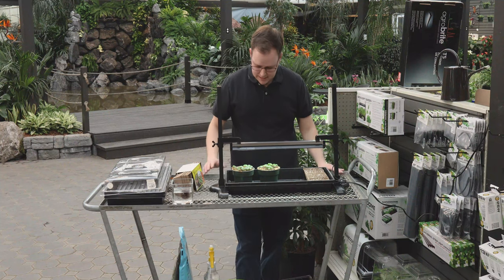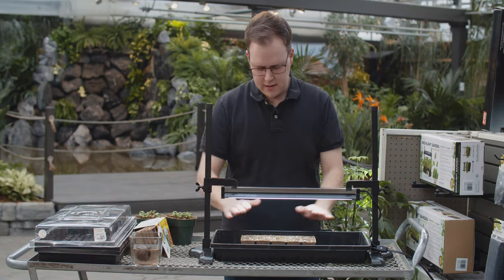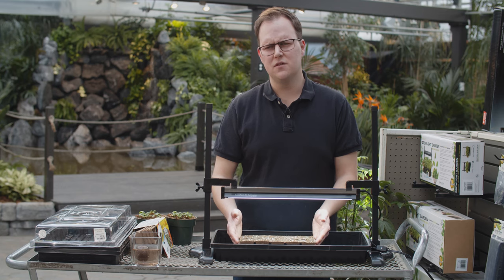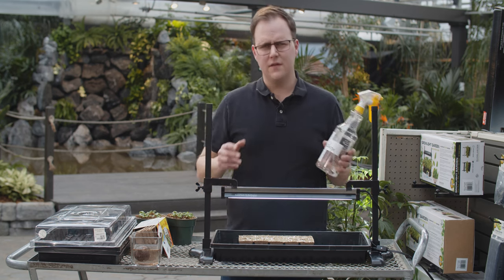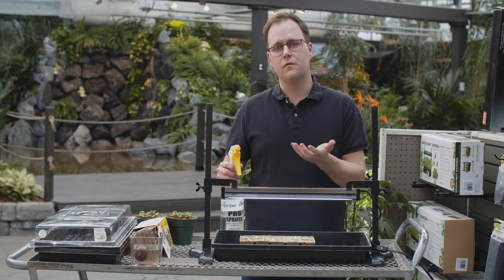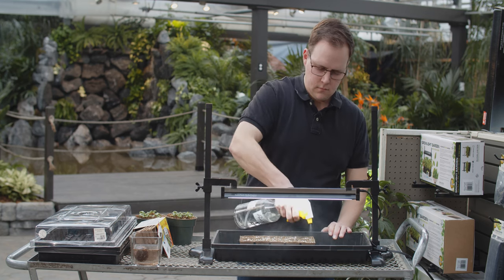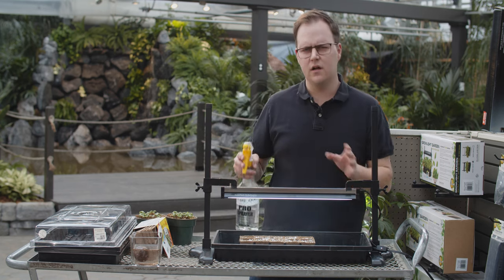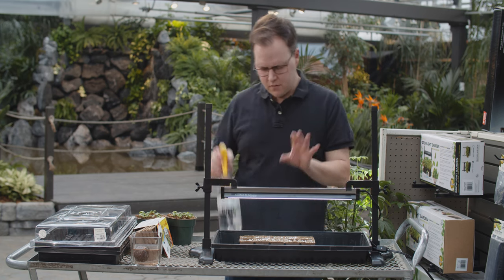So we've gone through trays, lights, domes, and seeding media — now the next step is planting. We're starting with jiffy pots and sterile media. The best thing you can do is start with pre-moistened media. If you try to soak it after you plant, it tends to disturb the seed or be very difficult. I like to pre-moisten first. When working with seeding, the easiest way to water is either A, flooding the tray so it absorbs from the bottom, or B, using something like a spray water bottle to apply a nice fine mist. The nice thing about the mister is you're not going to disturb, move, or uproot those seeds. So either flood from the bottom or mist.